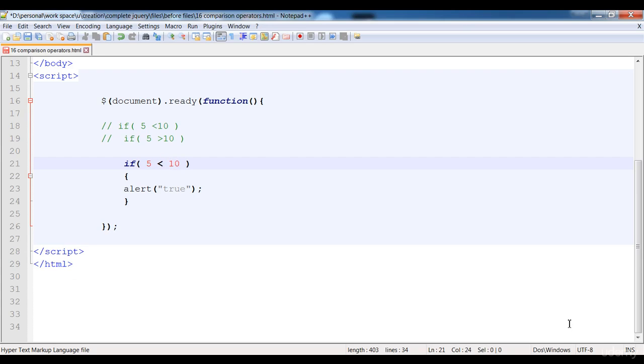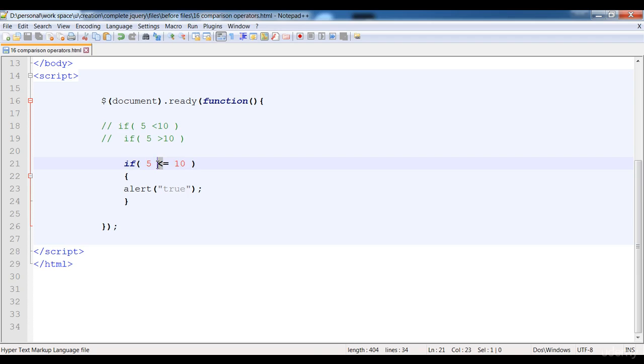this: greater than or equal, and here you can see less than or equal. This is the less than sign and then equal. So what is this operator checking? This operator is just checking whether 5 is less than 10 or 5 is equal to 10. There are two conditions being checked at the same time, and if only one condition is true, then this statement will return true.